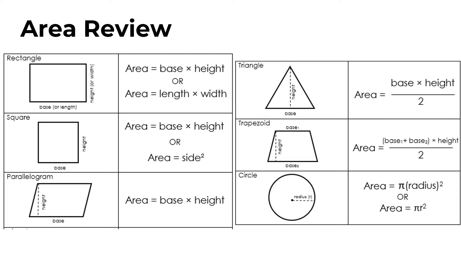You should have the handout with all the area formulas for basic two-dimensional shapes. On the left — the top three on your sheet — these all have pretty much the same calculations because they're all parallelograms. A rectangle and a square are parallelograms. To find area, we take base times height. It's important to understand that when dealing with shapes that have slanted sides — like a parallelogram, triangle, or trapezoid — the height must be perpendicular to the base.